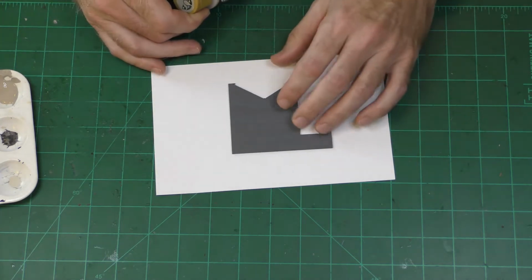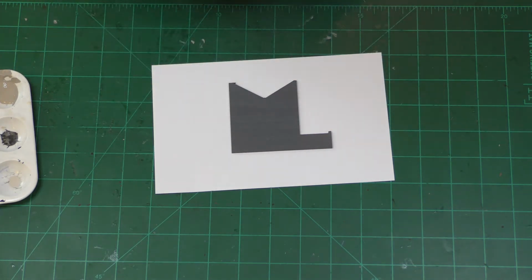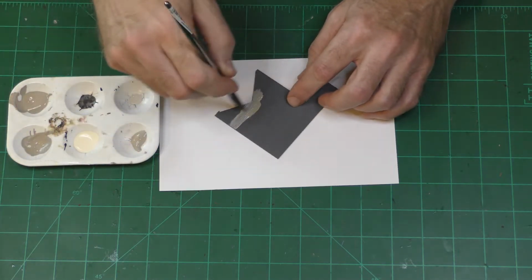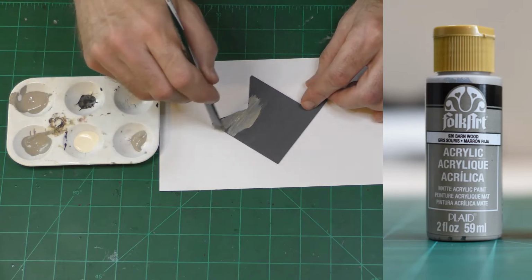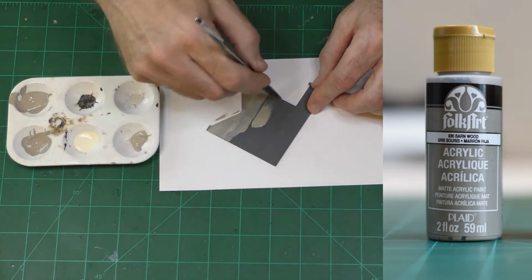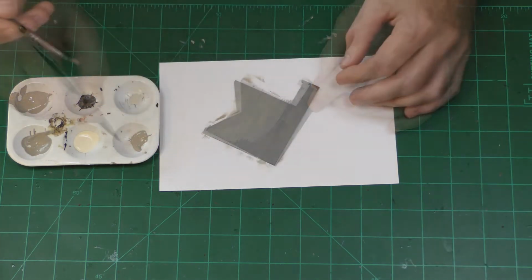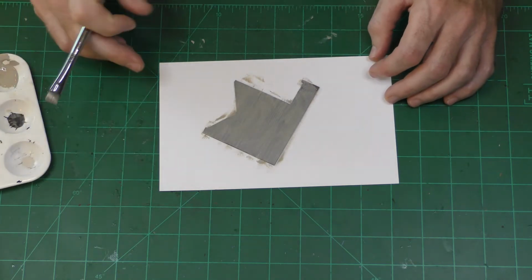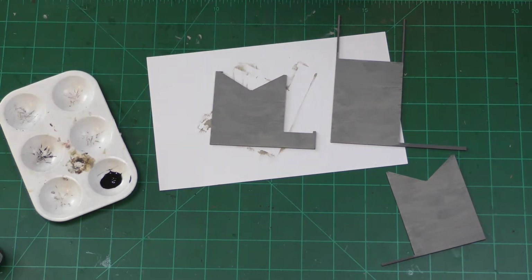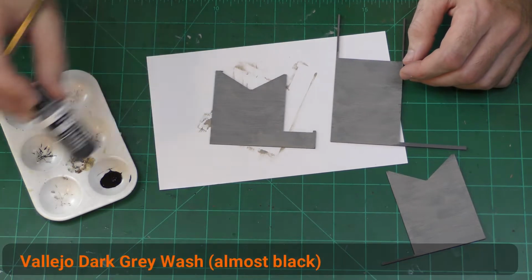I'm just here working on a test piece. The next color is folk art barnwood. This goes on with a lot of brush strokes. It does not go on evenly, but that's going to be okay in this case. Normally I'm really fussy about that, but I think this is going to get all covered up in the subsequent painting techniques. You can see the coverage is pretty poor, but that's okay. I'm working with my test pieces and I've painted them with the barnwood color. And now I'm going to use a wash of Vallejo dark gray.